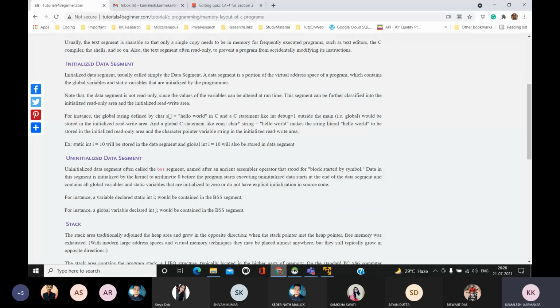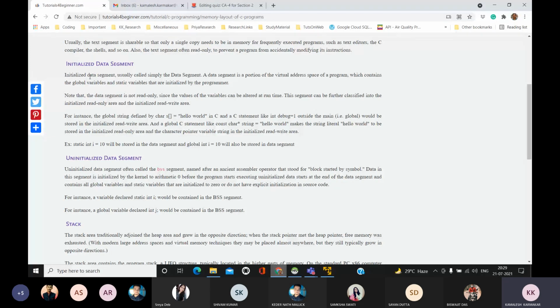The uninitialized data segment is something that would be very helpful to understand if you know assembly level programming language. But just for understanding at this moment, think that static or global variables which are initialized will be kept under the initialized data segment. If the variables are just declared but not initialized, they will be under the uninitialized data segment.